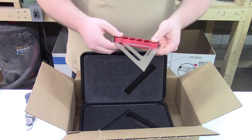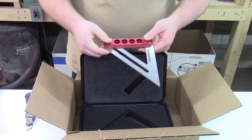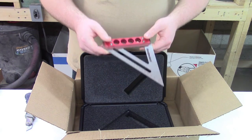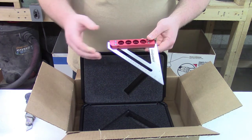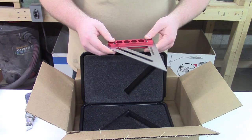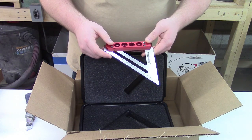So the thing I have to say about Woodpecker's tools is, yes, they are expensive, but in the eye of the beholder, like me, I find that the precision is worth the money. Not everybody can justify spending the kind of money on proper, precise equipment, and you have to judge what equipment that would be in your line of profession. Now doing cabinetry and fine woodworking, precision is kind of key when you're marking out, laying out lines, doing proper woodworking. Yeah, you can get by with lesser tools. You can go buy that $10, 6-inch square from Lowe's or Home Depot and get by just fine.